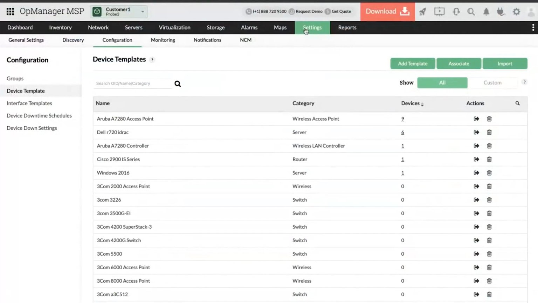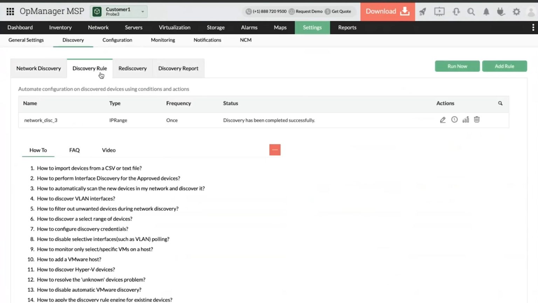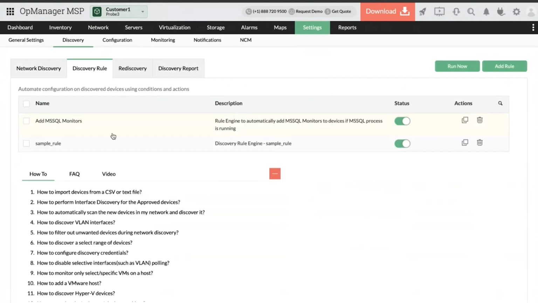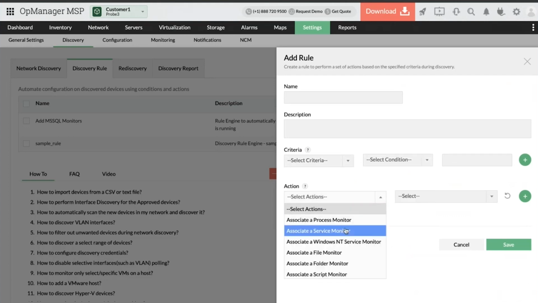Let's go back to settings again, and let's click on network discovery and click on the discovery rule tab. So you can see two rules that have already been added. So just click on add rule. So provide the name of the rule, the description. So you can select the criteria, the condition, and you can select the action.